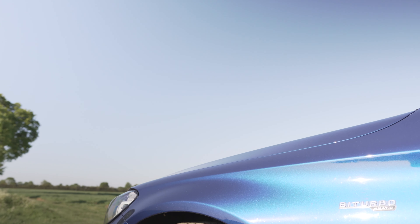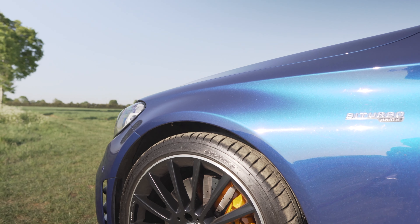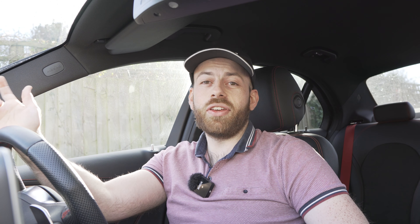I'd absolutely love to give you an AMG Emotion Start. If you don't know what that is, it's where you hold down one of the paddles and it starts the engine up in AMG Emotion mode — basically a sporty mode by AMG that gives you the loudest pops. Honestly I don't think it's that much different to sport plus, but unfortunately my car doesn't have it. They never had it on the C43 and then added it mid-2019; my car is early 2019 so I just missed out.